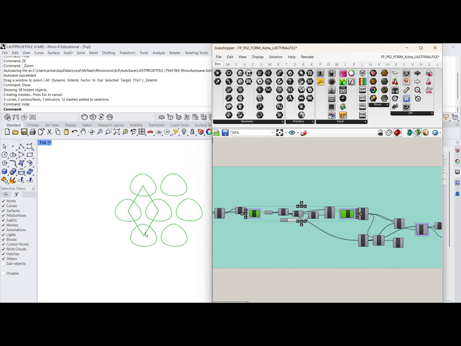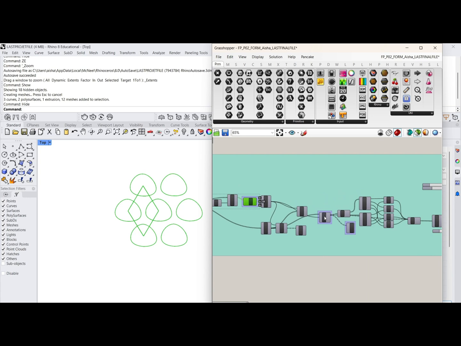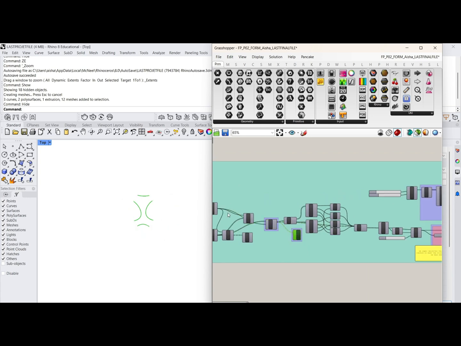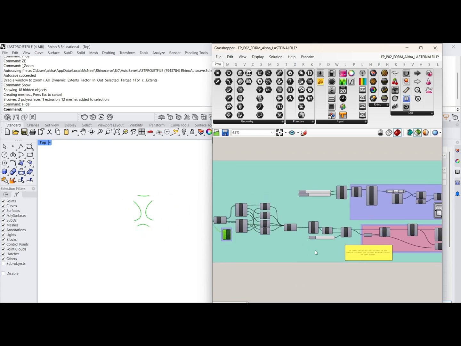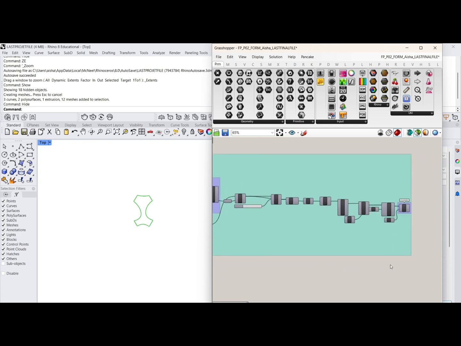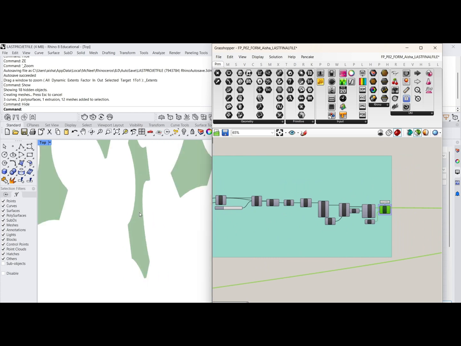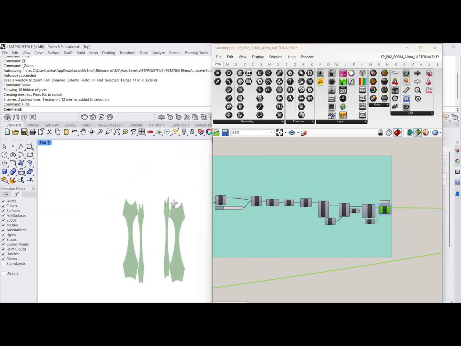And we're selecting where exactly we want the negative space that generates the form of the column, and then by trimming it, we're getting the form, and we're connecting the endpoints out of it to end up generating the column.